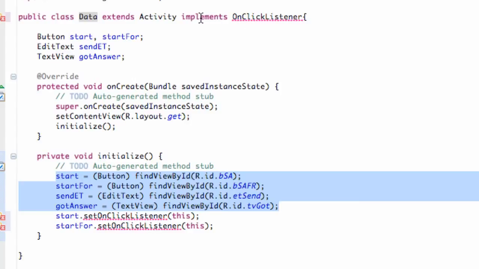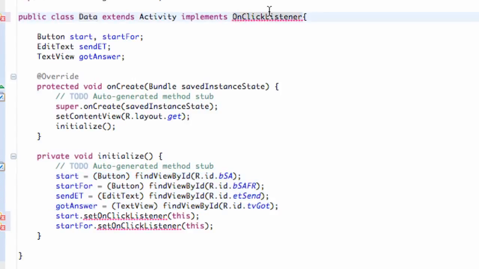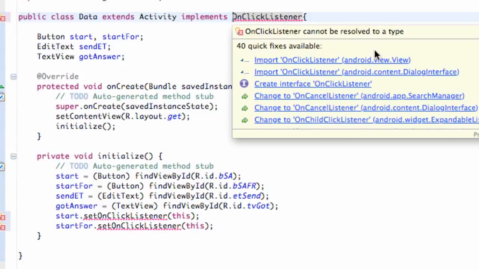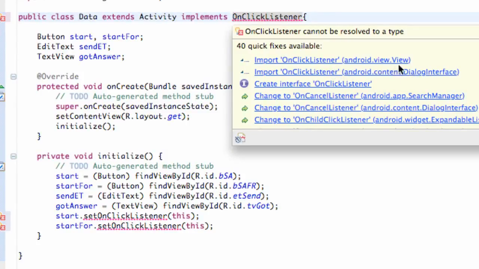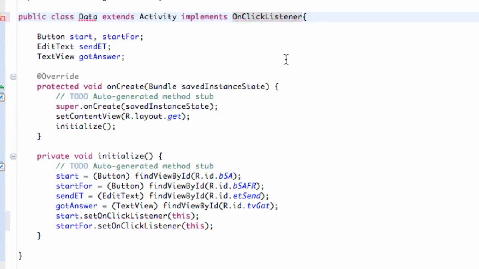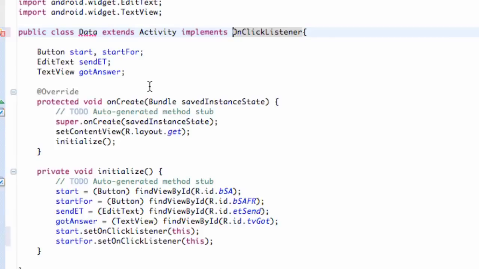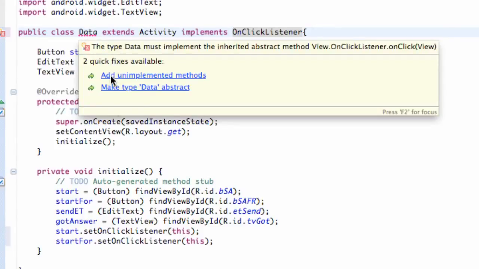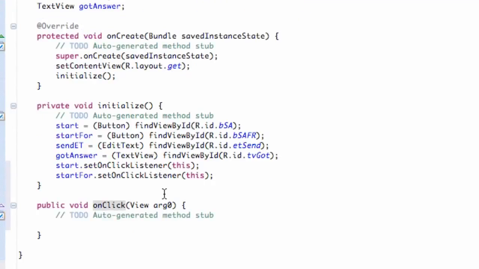I also want to show you this, because before I told you guys to do the view.onCheckedListener and do it that way, but you can also just type onCheckedListener, and if you hover over, you have two different classes where the onCheckedListener comes from. One's from the dialog interface. You don't want that one. You want it coming from the view package. So just click on that one, and then again we just have to implement that. So there we go. We have our onClick method set up for the most part. We'll get into that later.